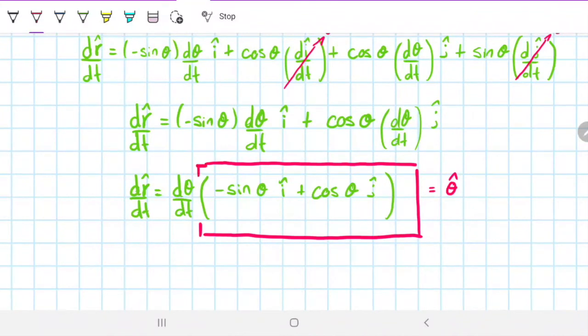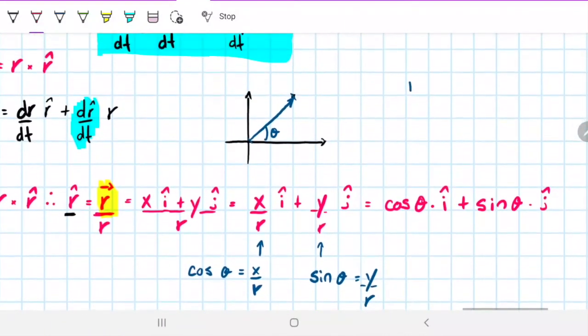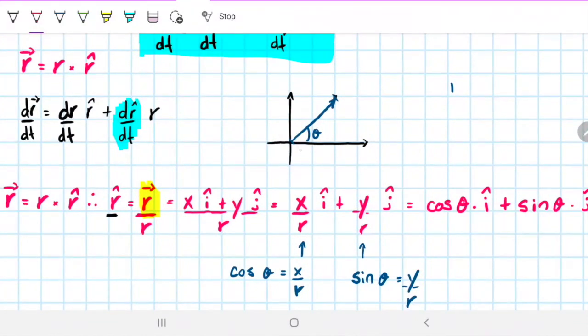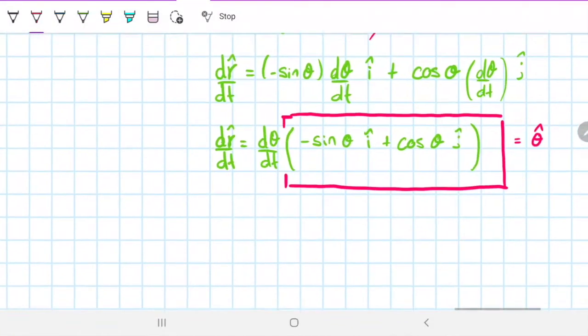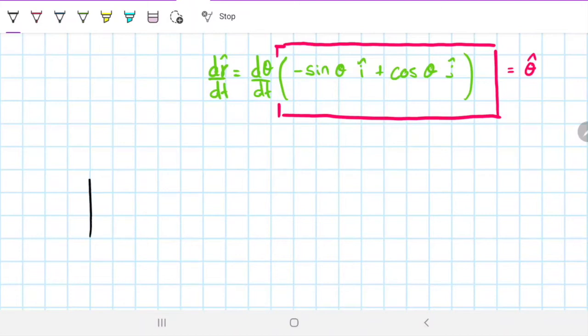Okay, so let's actually see that that's theta hat. Do you remember where we defined r hat over here, and how we were looking at combining the i components and the j components to find the r component? So same thing applies now. We want to find the theta component, right? So let's go ahead and draw again the two-plane axis. And once again, I'm going to draw my r, not r hat, just r. We defined theta hat to be always perpendicular to r hat.